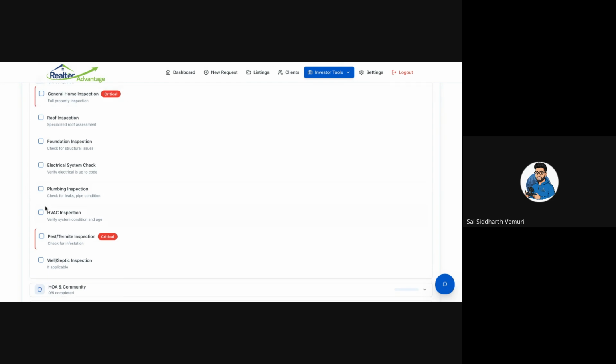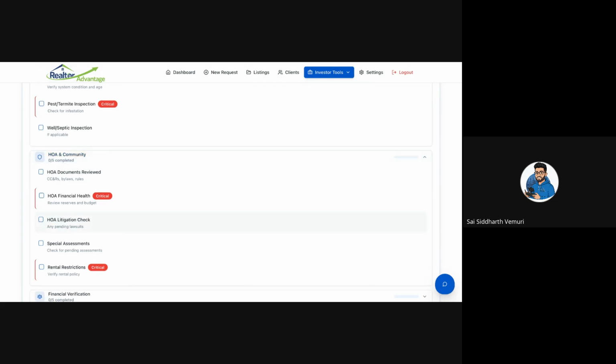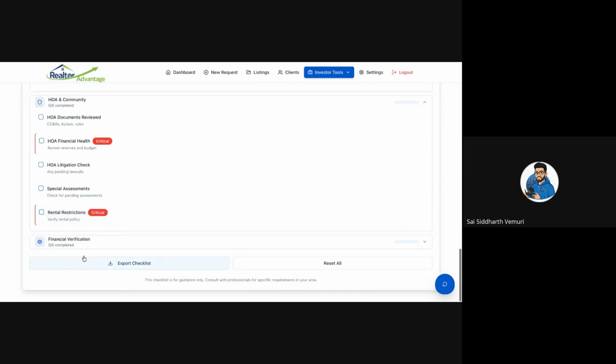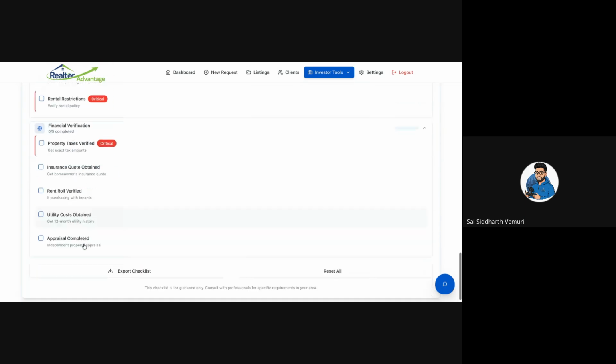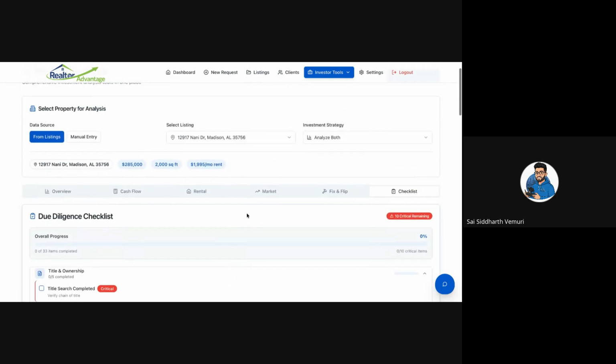Once it is done, all these checkboxes get ticked. There are also HOA rental restriction policies to be checked, and also a financial verification of whether the property taxes are filed or not. And then I can export this checklist and share it with the owner as well.